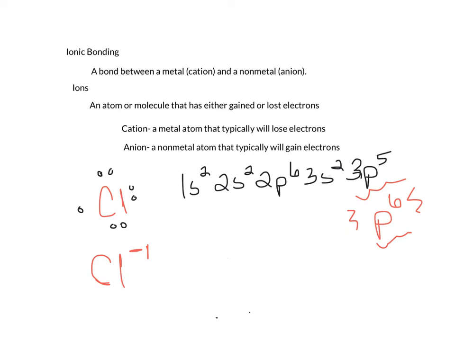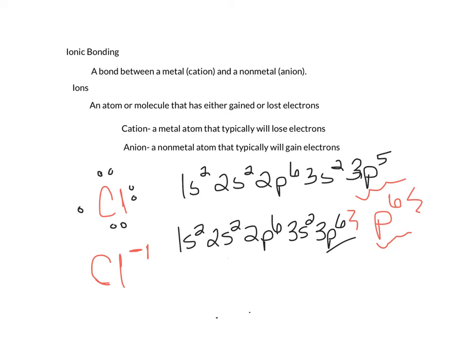The electron configuration of the anion now is 1s2, 2s2, 2p6, 3s2, 3p6. And we see the p6 come into play because it has now gained an electron, because of its electronegativity, its high effective nuclear charge.